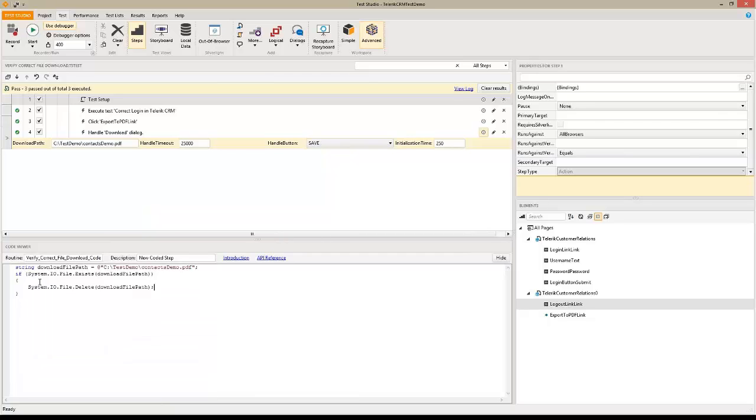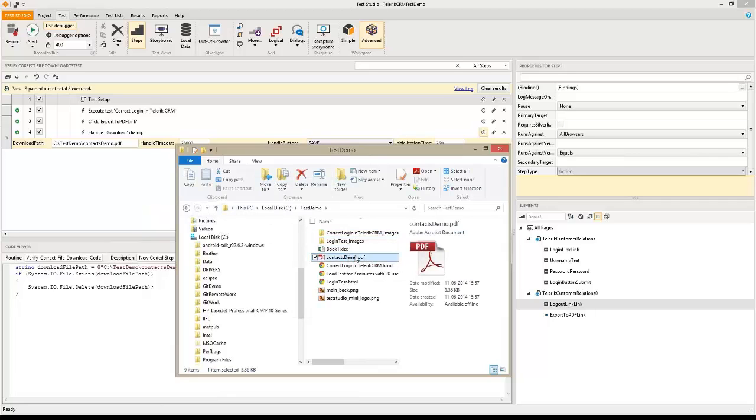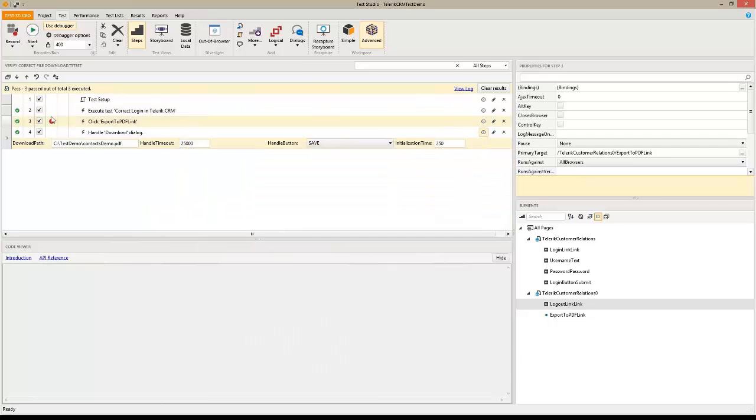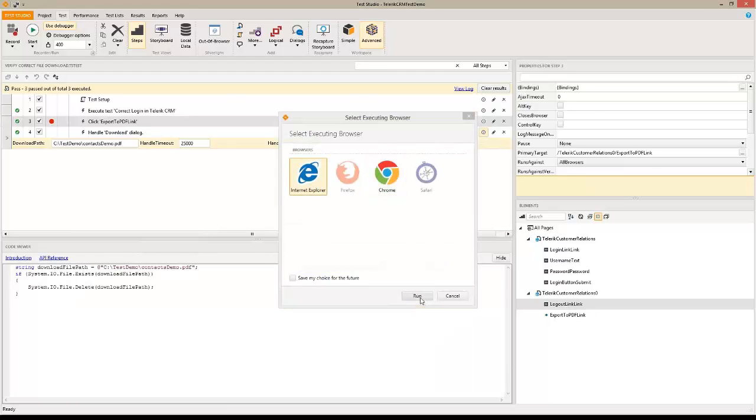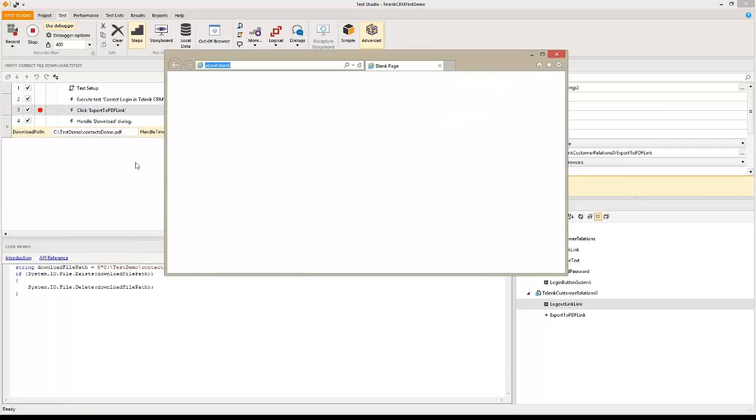This works. So this is my test setup. Now what is going to happen is each time the test is run, it's first going to detect if the file exists, and then it's running it here. So let's refresh this. If you can see, the file is right here. How about I set a breakpoint here so that you can see if this actually did clear the folder as well. So I'll say save, let it run, say Internet Explorer, run, and the automation window should come up.